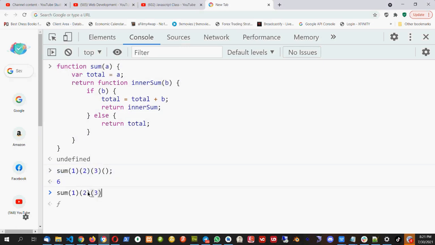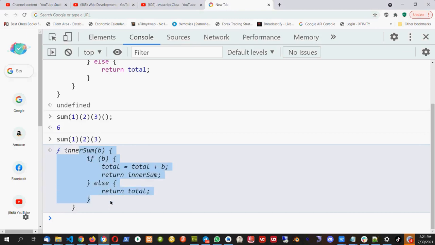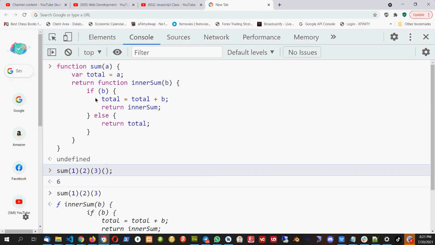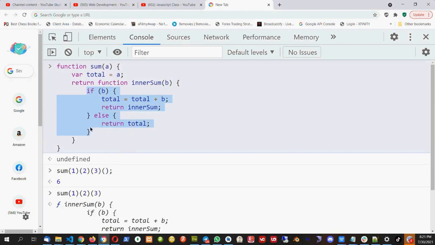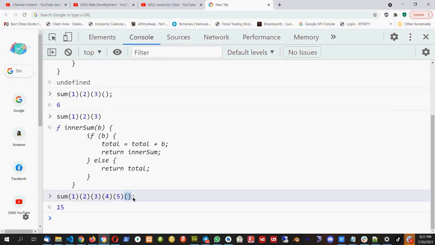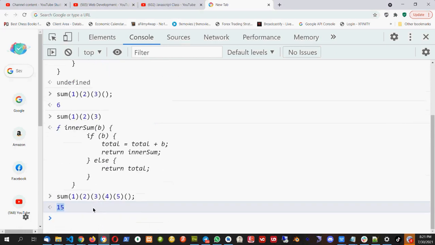But if I pass up to 3 only, then I will get this function, because in the end I should pass this empty parenthesis, so that I know that I have to return the total. So if I pass empty, let's add one more. Since the end is empty, it will return the total of 15.